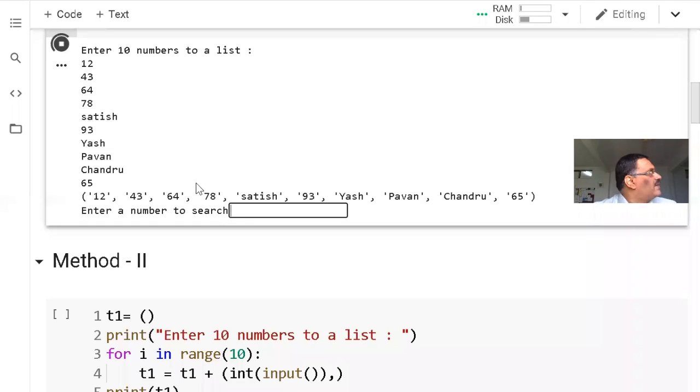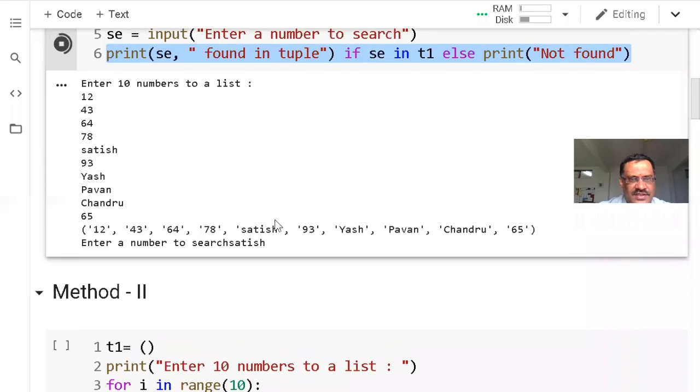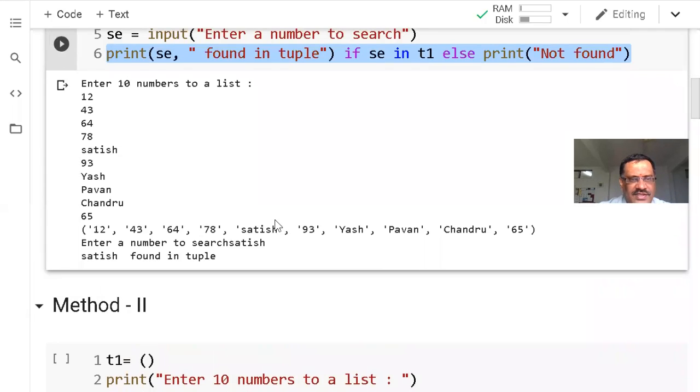Now it is asking for the searching element. I give Satish. As soon as I give Satish, it says Satish found in the tuple.